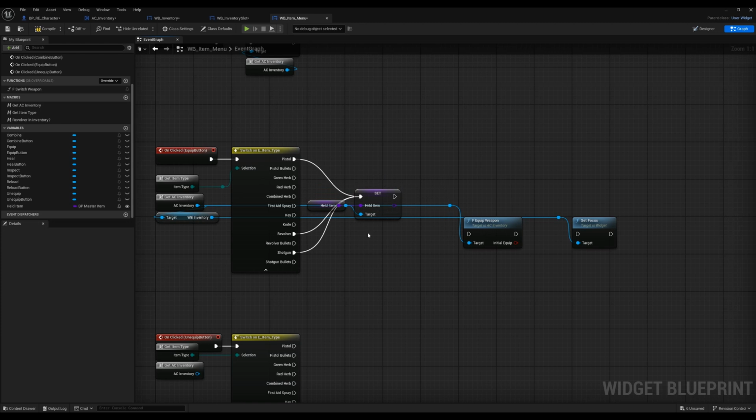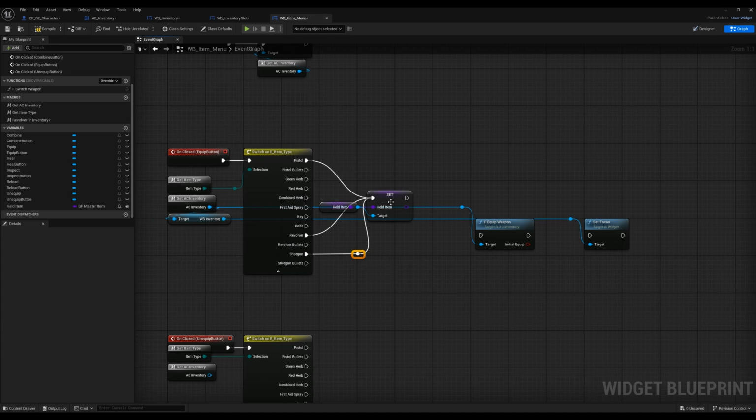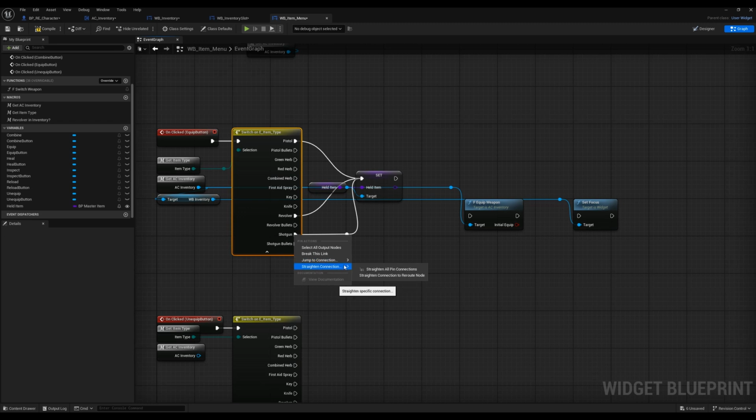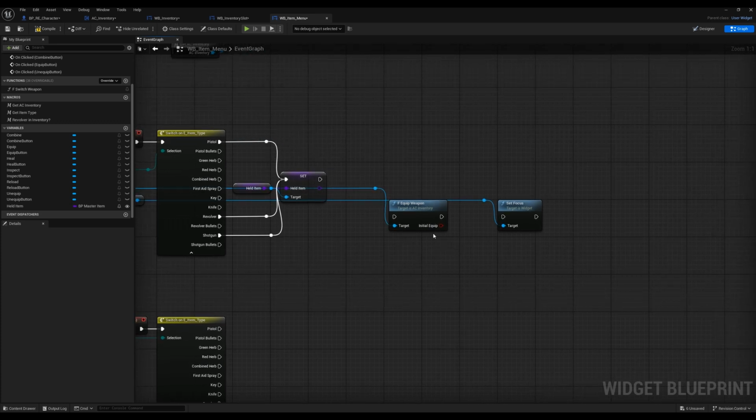We need to do like so. So before we actually equip, our AC inventory, this variable from our AC inventory, has information getting from our item menu. I hope this makes sense. Otherwise, it's not going to work. Okay. So as of now, don't be confused with this initial setup. I will explain it to you.